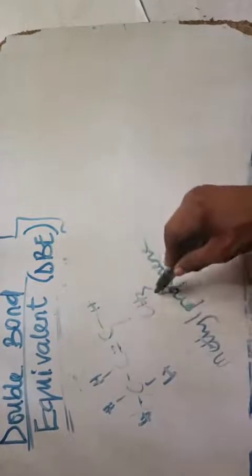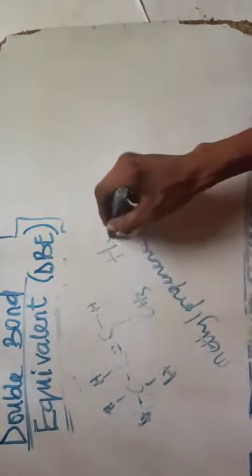Okay, now if I add methyl to propane, how many hydrogens are present? 1, 2, 3, 4, 5 plus 3. That means the number of hydrogens present here is 8. How many carbons? 1, 2, 3. Though there are 4 carbons there, this is methyl now. So this is propane, that will be C3H8. And you can also find out that this is also propane.